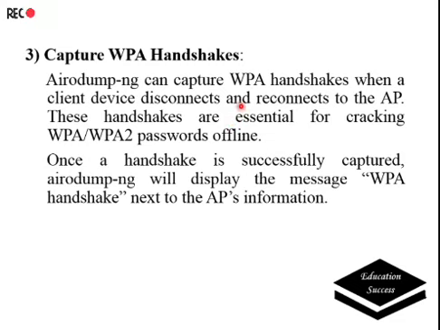Now we can capture the WPA handshake also. Airodump-ng can capture a WPA handshake when a client device disconnects and reconnects to the access point. These handshakes are essential for cracking the passwords offline. Once the handshake is successful, Airodump will display the message WPA handshake next to the AP's information.